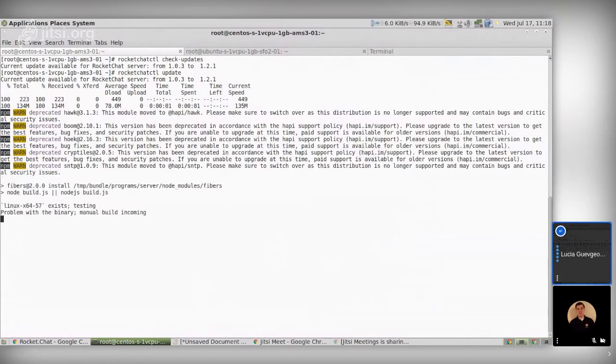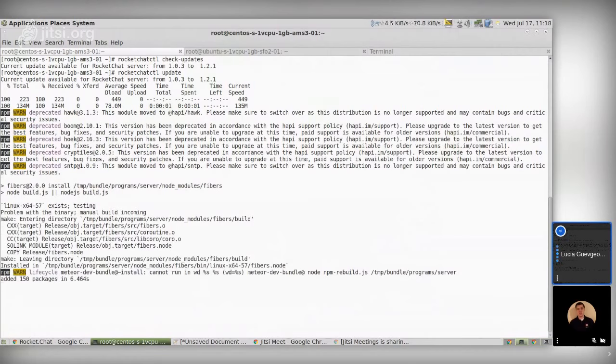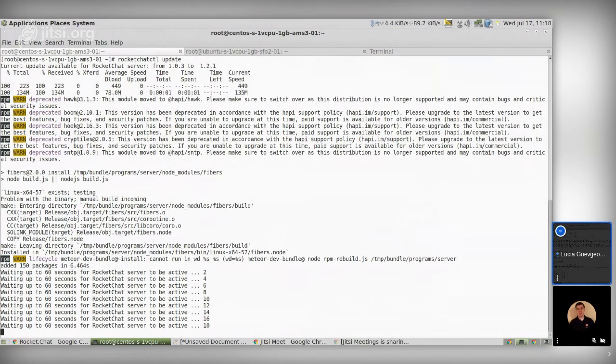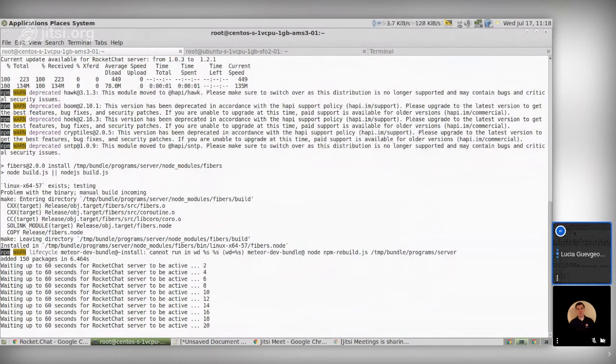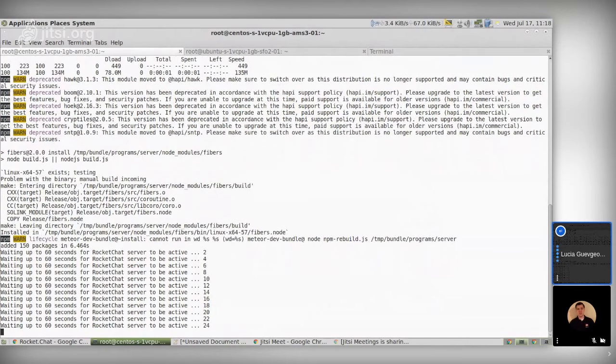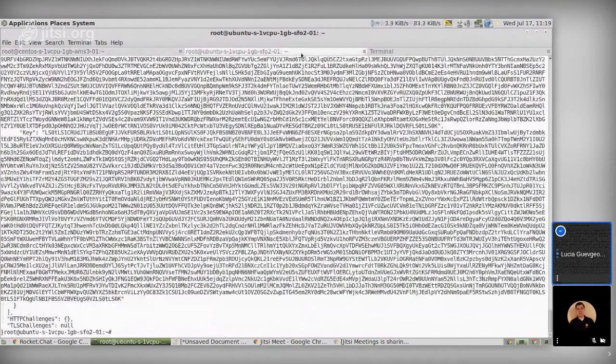So in case something goes wrong in the startup process, the previously installed version from backup could be restored, and you would get an error message that something went wrong. But in this case, the log lines that you are seeing, like waiting for the server to be active, are because we are querying the info API and waiting for it to respond to say that the update went successfully. This can take a while because it's updating.